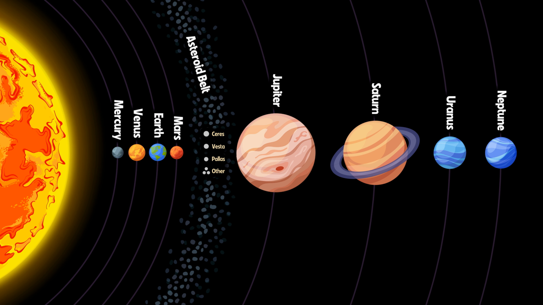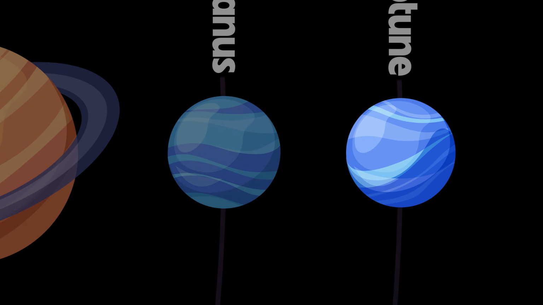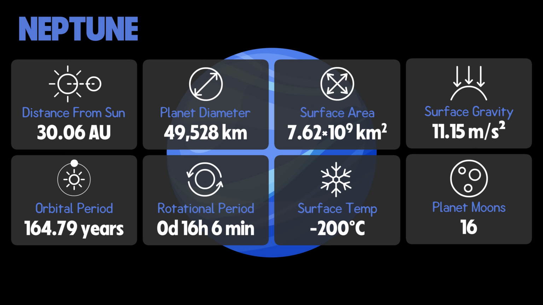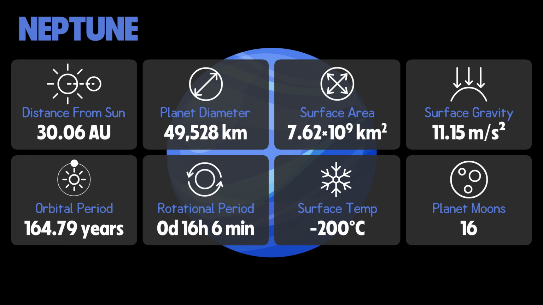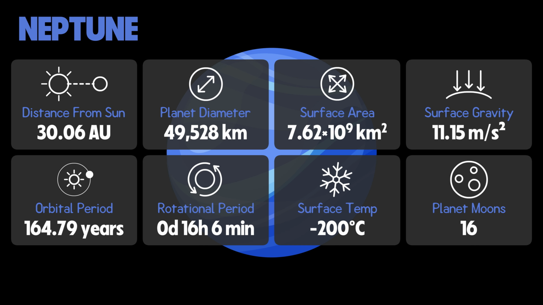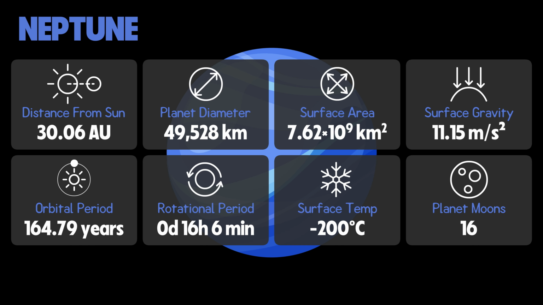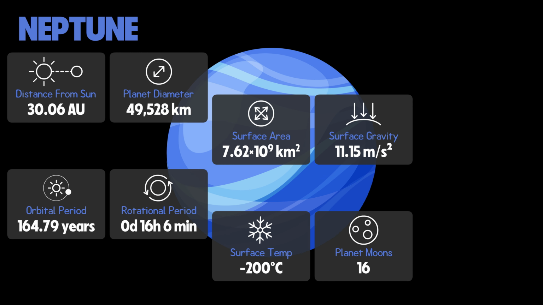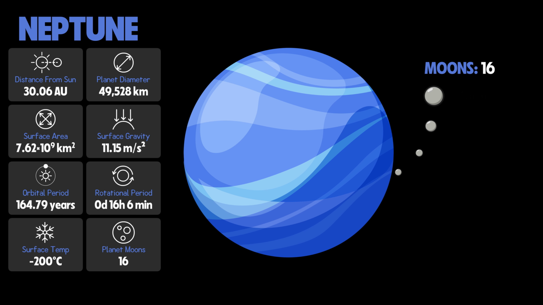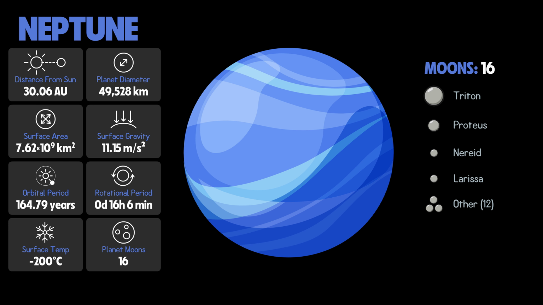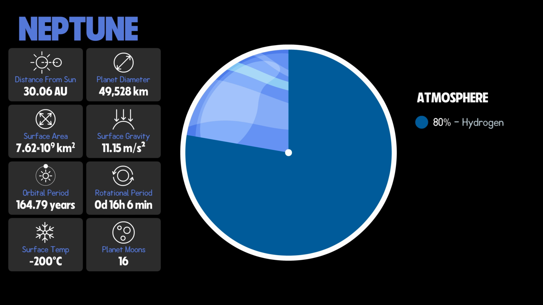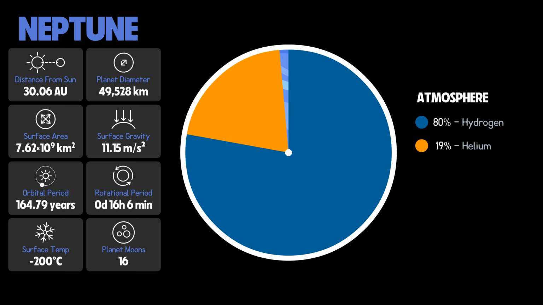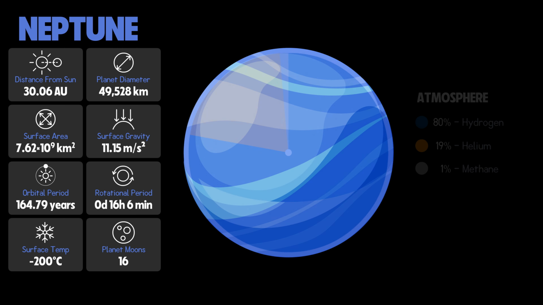Finally, Neptune, the farthest and bluest planet. Neptune, the farthest known planet from the Sun, has a dynamic and ever-changing atmosphere. It spins around once every 16.1 hours and hangs out way far away from the Sun at about 30 astronomical units. Neptune has 16 moons, including its 4 largest satellites: Triton, Proteus, Nereid, and Larissa. The atmosphere is primarily made up of hydrogen and helium, with a small fraction of methane gas contributing to its composition.